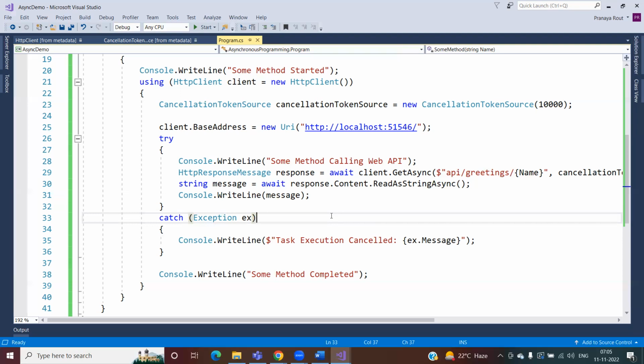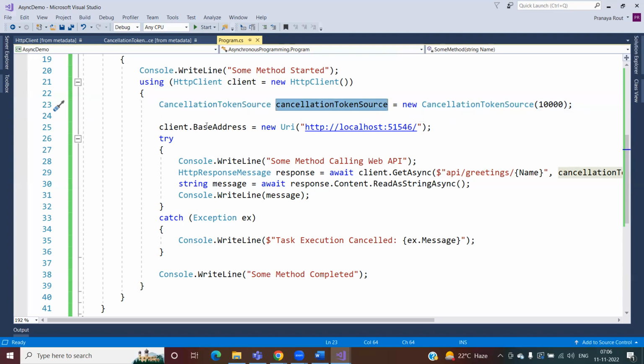Okay. And this cancellation token is what I have explained here, right? The same thing I'm going to use in parallel programming also. Suppose in parallel programming, I'm executing some tasks in parallel, and in between, if I want to cancel the execution, then again, I can make use of this cancellation token. So don't think understanding the cancellation token is a very difficult task.